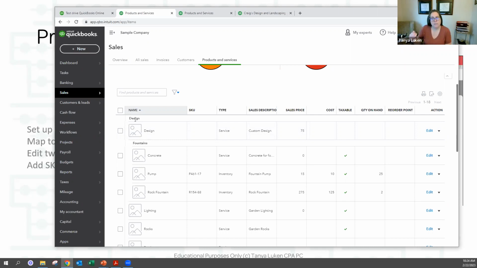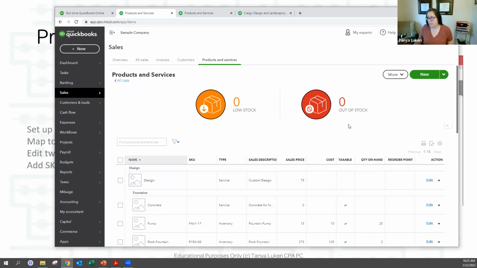But within each one of those product categories, we would have the things that we would sell. So in our meat department, we would have chicken and fish and pork or beef or whatever, you would have all of your things listed there. So what you sell you can divide into categories, because then when you're running reports later, you can say, how were my meat sales? And then you can compare all of your meat sales from this year to last year, from this month to last month, something like that. So just be aware of those things that you want to group. You can group things together.